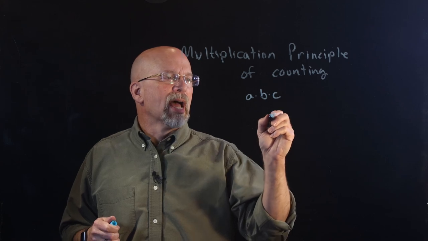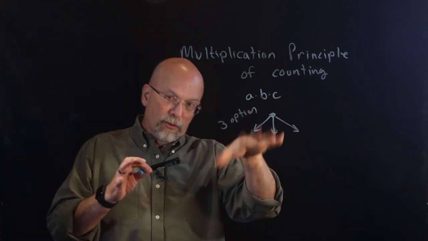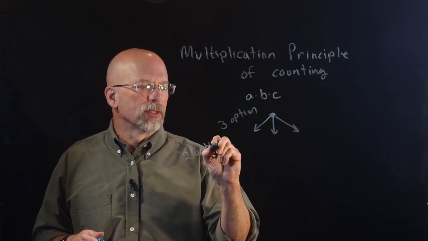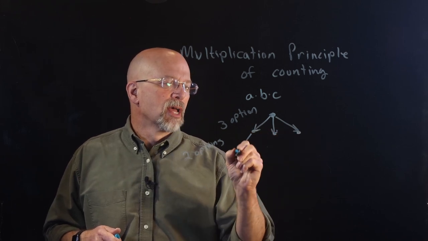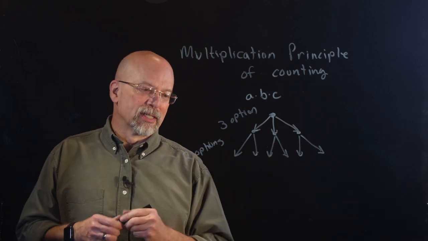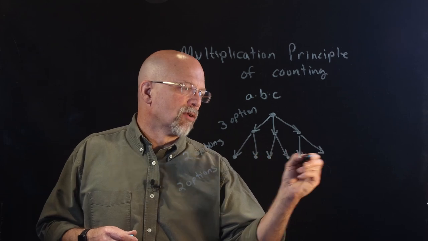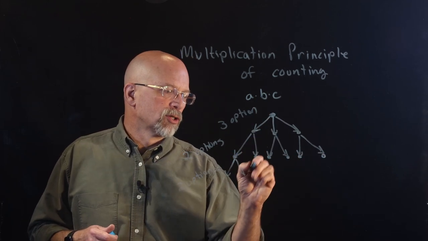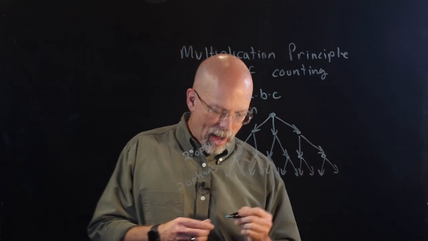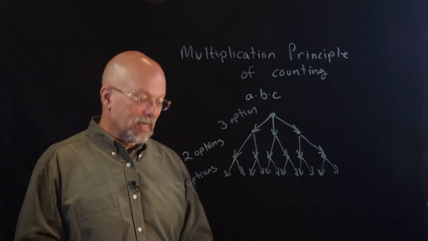So we have this starting point. And let's say that the first decision has three options. All right. Now, once we've made that first decision, we're at one of three possible outcomes. Let's say that for the second decision, there are two options. So from each one of these three possible outcomes, there are two additional outcomes. Once we've made that decision, let's say we have a third decision, and there are also two options for that. Let's see, out of all the possible outcomes, we have 1, 2, 3, 4, 5, 6, 7, 8, 9, 10, 11, 12. So there are 12 possible outcomes after going through these stages. 3 times 2 times 2 just so happens to equal 12.